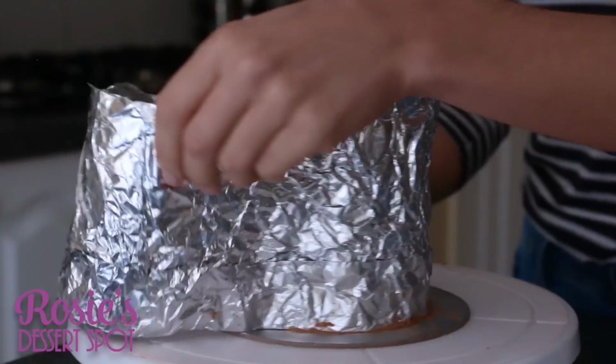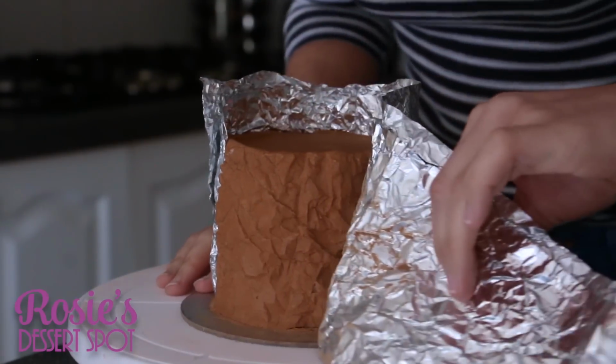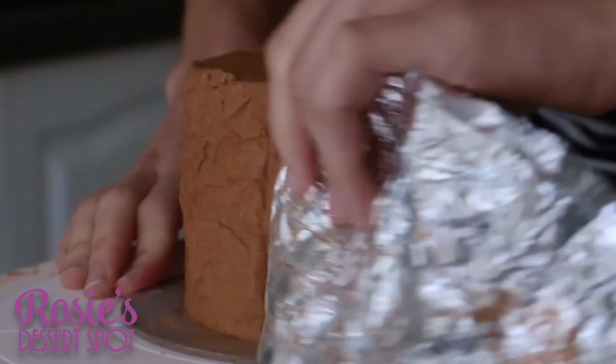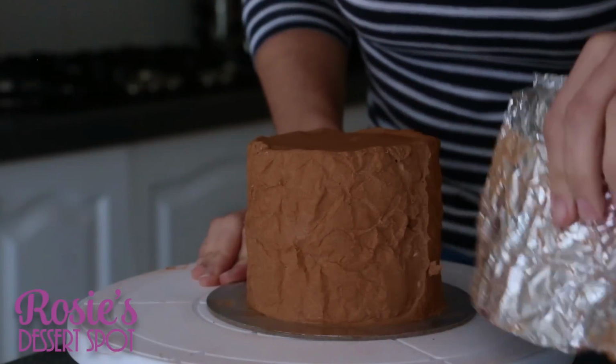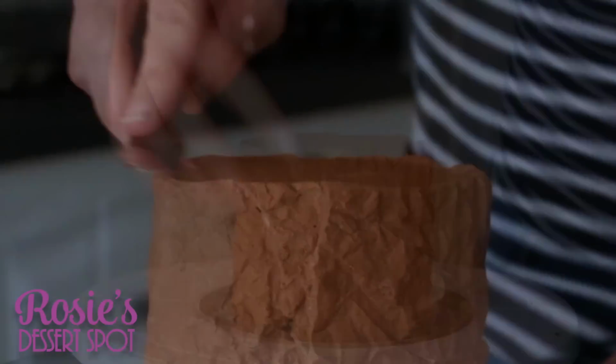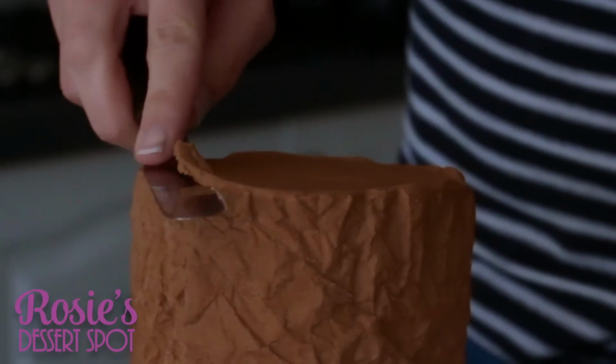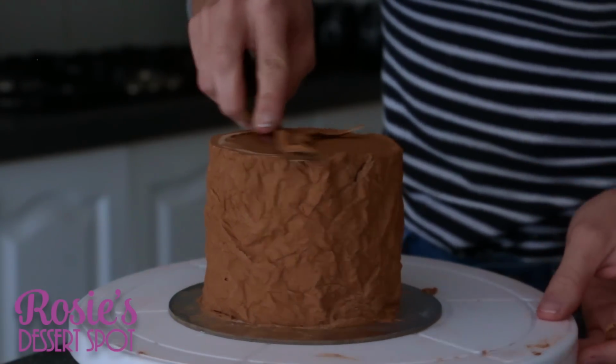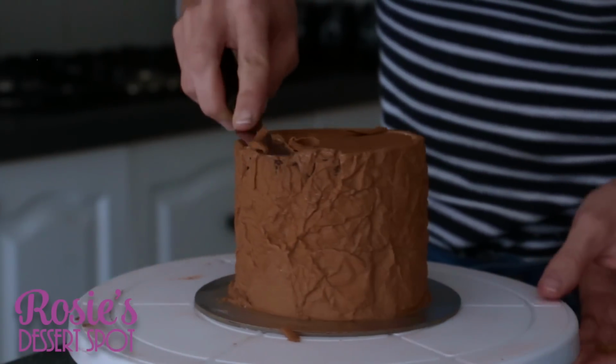And then for the very last cake, once we unwrap it, you can see that beautiful tree trunk looking effect there. Be very gentle as you take it off. Then once we unwrap it, you can pipe on your decoration. I also took off that top layer as well. I just cut it away with my spatula.